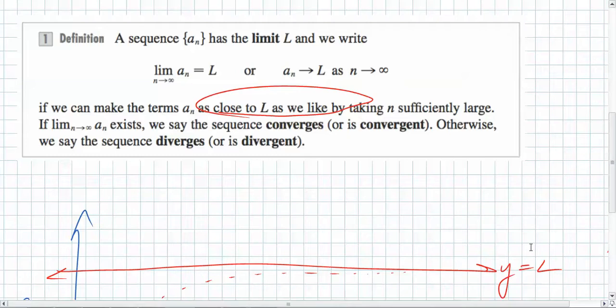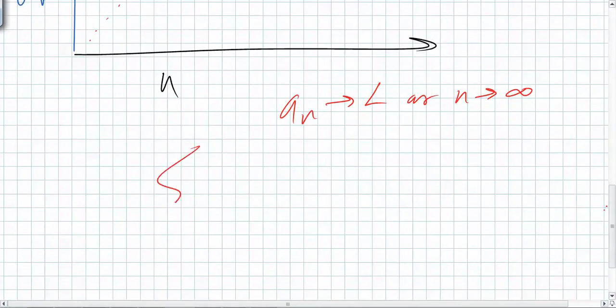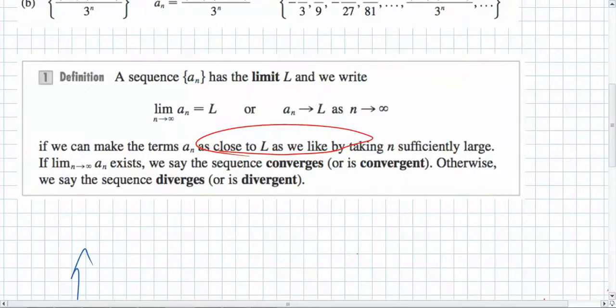Epsilon delta proofs. The two symbols you're going to see are epsilon and delta. This is epsilon, and this is delta. If you study math in college, you will do tons of epsilon delta proofs. They are what you use primarily in many places to prove what you are learning in AP Calculus, things that you didn't realize need proofs. But this phrase right here, as close as you like, let me notarize that even better.